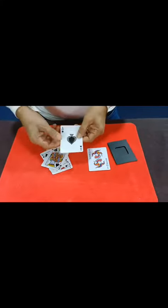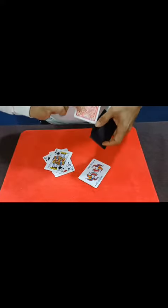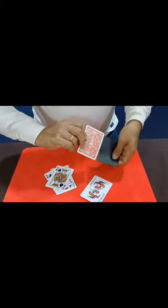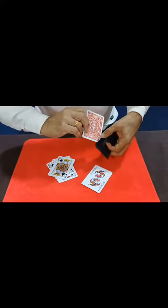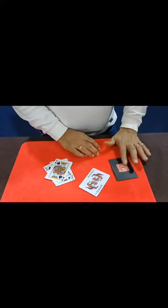Now, what we will do, we take the Ace, and this is an envelope, a black envelope. We put the Ace inside the envelope, like this, right inside, in full view.